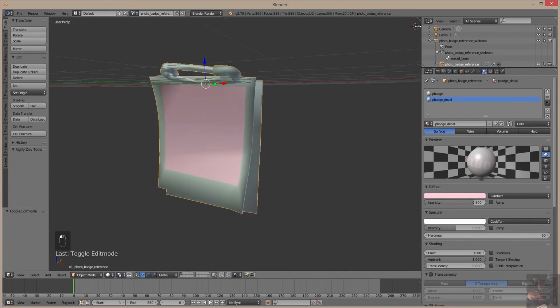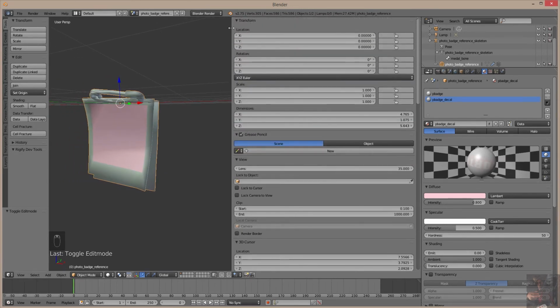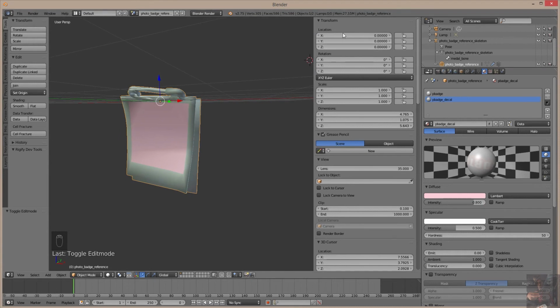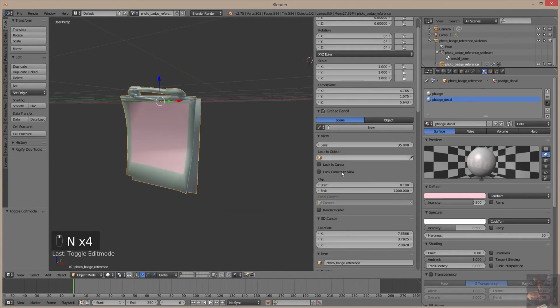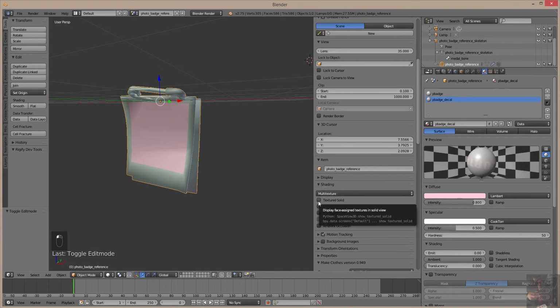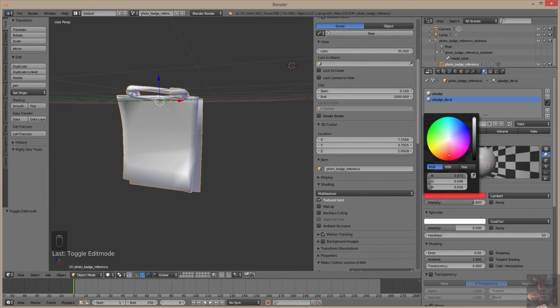Even if I turn on shading, and to do that, what I have to do is open up the menu here. I could do that by pulling it over or by pressing N. Come down here, find shading, expand that group, turn on textured solids, and nothing should happen. All it should do is turn white, because what they're using right now is the Blender default texture for that particular material.